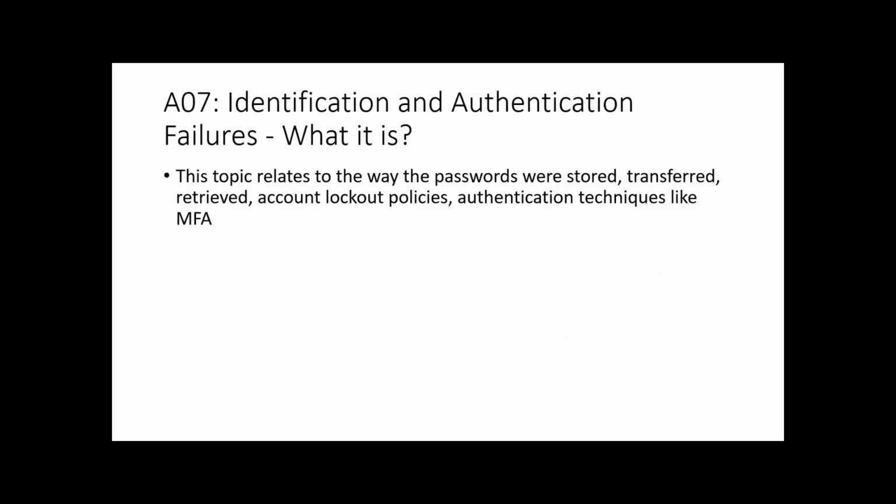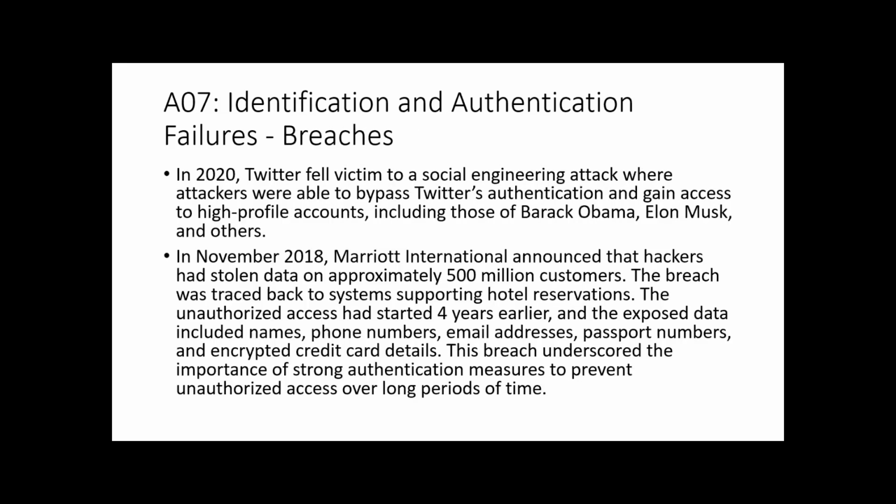OWASP 07 is identification and authentication failure. Primarily, this relates to passwords, and all of the things related to passwords: how you store passwords, how you transfer passwords, how you save things like remember me, sessions, and all of those. So all of those things relate to identification and authentication failures.